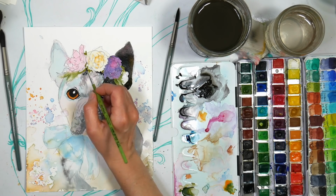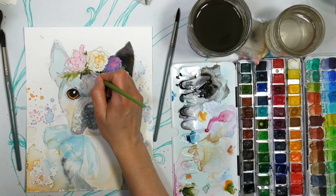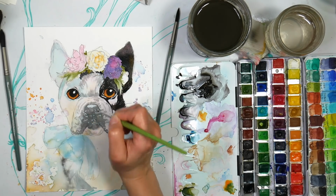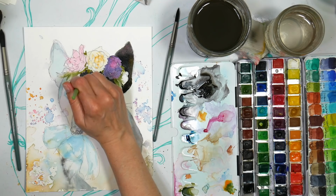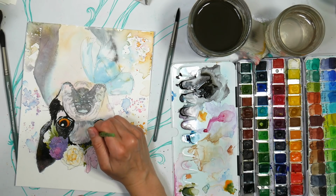Every dog would have their own markings, but since I do have that reference photo to go by, I'm going to go by it. Doing little hatches around the white area so I can get some of that. In fact, I'm going to turn it so it's a little bit easier to do, so I can get some of that kind of white fur showing through and I won't have to go back in with pencil or gouache.